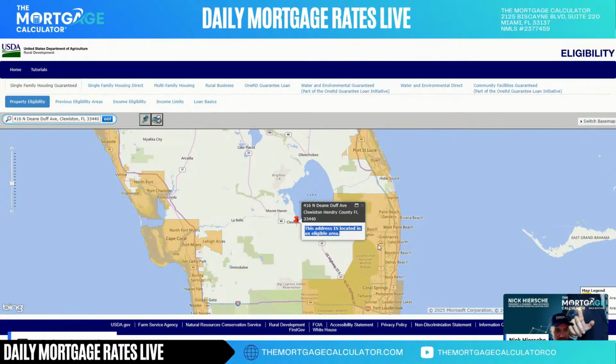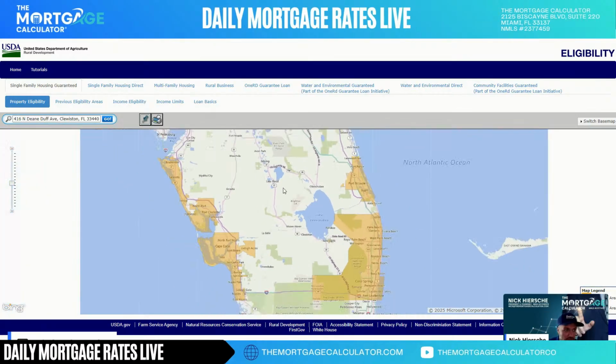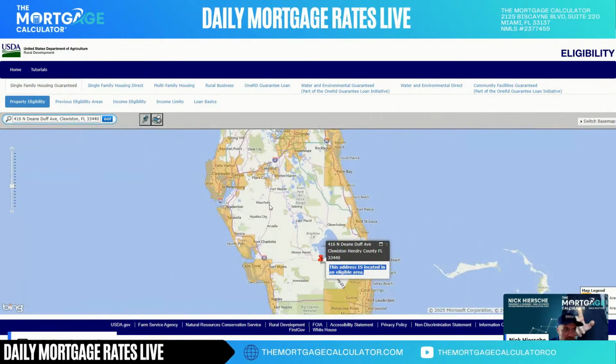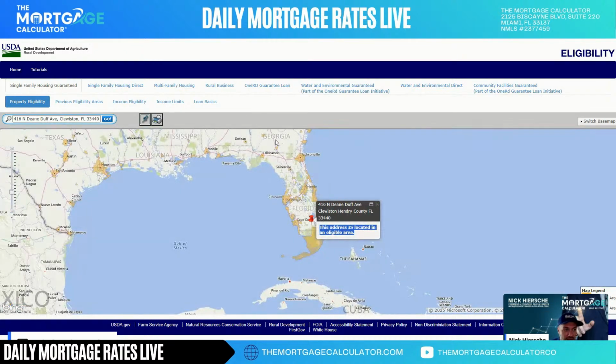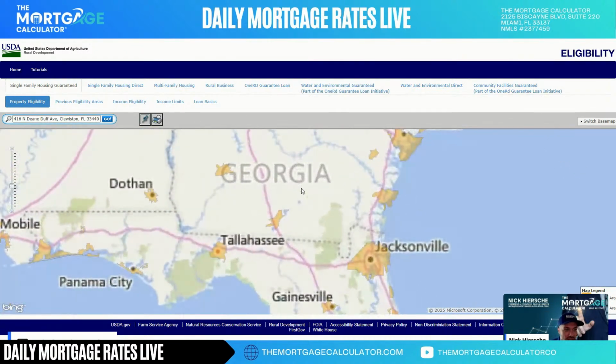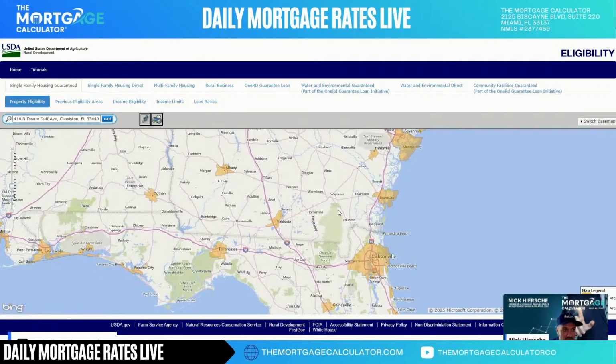And all of these areas are ineligible for USDA. So all of the areas here, all the major cities, are typically ineligible. But if you scroll out against Florida, a lot of the central Florida areas are eligible. And many other states have lots of eligible areas, really. It's near all the city centers that are ineligible. So lots of options here for our USDA borrowers to be near those major cities.